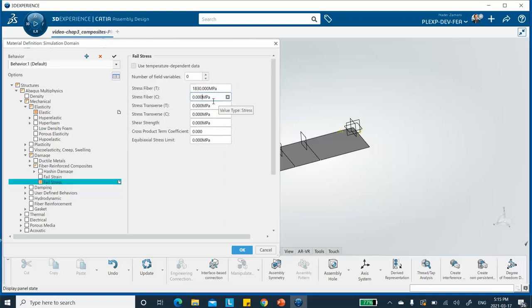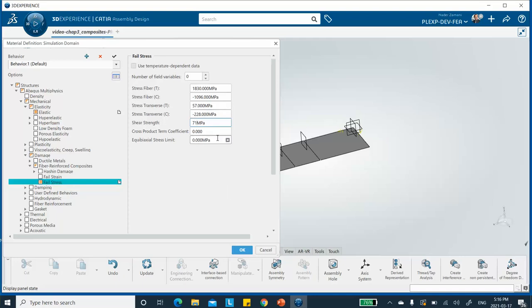The other one is negative. You remember, if you don't put a negative here, it will tell you that it should be negative, but it will run. It'll give you a warning message later on. So I might as well put it in there, minus 1096. For the transverse direction, this is 57. And for the compression, it is minus 228. Shear strength doesn't have a sign, and it's 71.